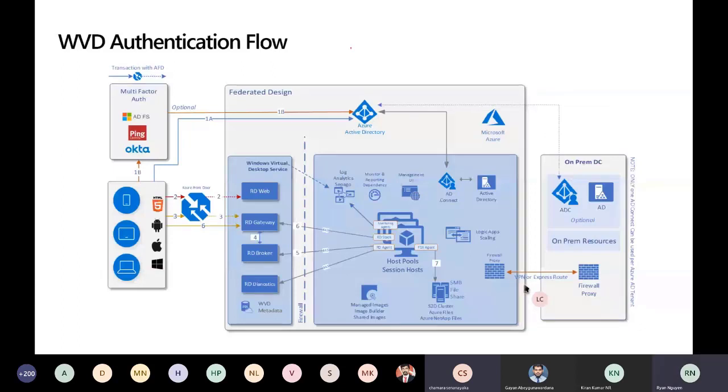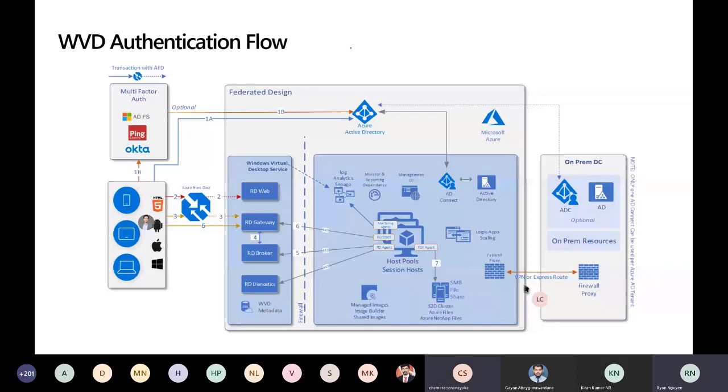So to understand more about the way we do authentication, we have a flow of authentication. You can see that we have several devices that we can use to connect to the WVD. You can use a tablet, iPhone, macOS, Windows, Linux, right?